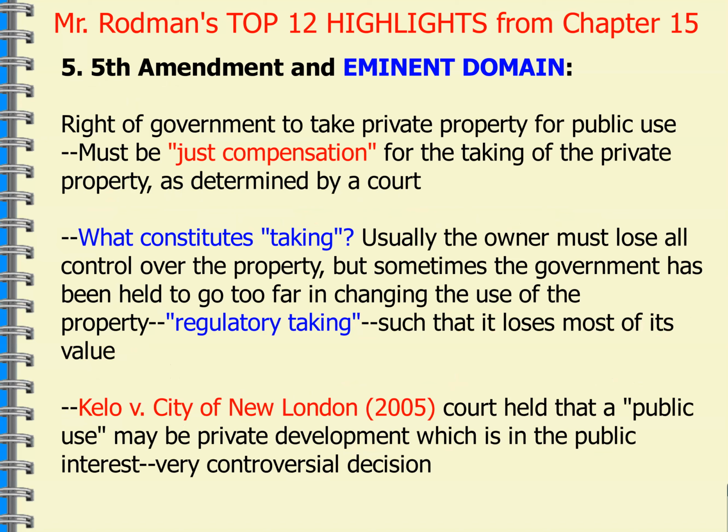Let's talk about the Fifth Amendment in number 5 here, appropriate, right? Fifth Amendment. The idea of eminent domain. Now, there's a bunch of stuff in the Fifth Amendment, things that we don't even think about. And eminent domain is definitely one that we usually don't have top of mind. Usually when we hear the Fifth Amendment, we hear you have the right to remain silent, right? The Miranda rights come out of the Fifth Amendment, as well as double jeopardy, the idea that you can't be charged with the same crime twice. If you're acquitted, you can't be tried again for the same crime. So that's usually where we hear Fifth Amendment.